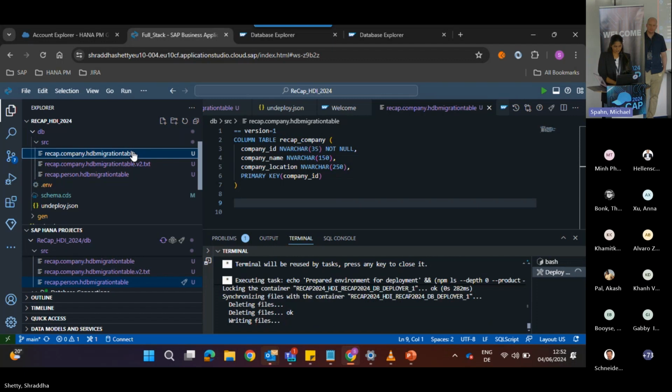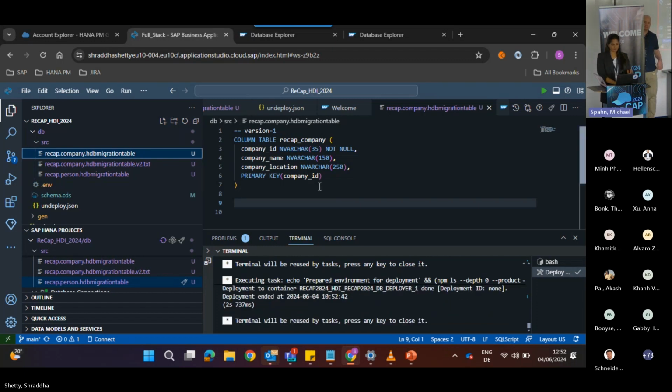This HDB migration table consists of the columns company ID, name, and location. Now I want to change the company location string length from 250 to 200.